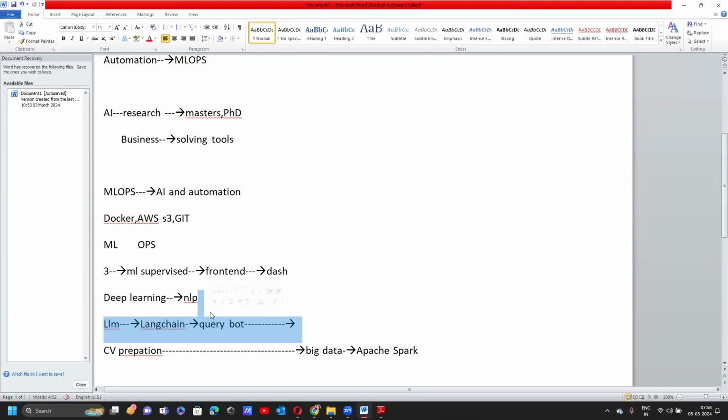So if you are into that category, ask yourself today, and this question you should remember: are you helping the company in automation? Yes, your job is safe. Are you a person who is doing repeated tasks manually and there is no automation? What the company will do, they will fire you, they will hire someone who is strong in AI and automation so that they can automate your task.